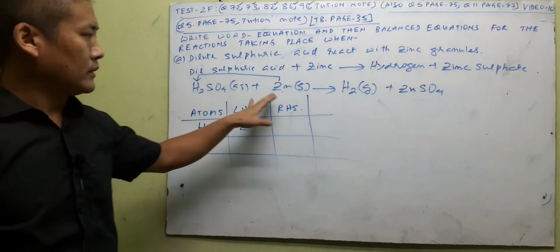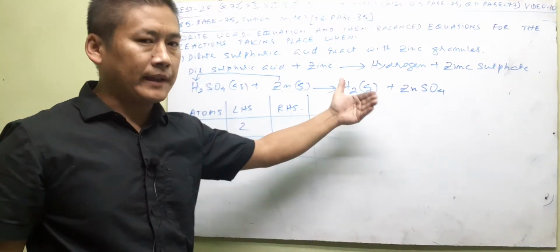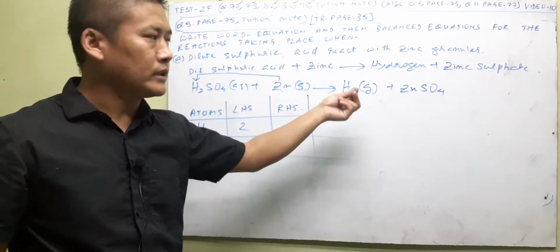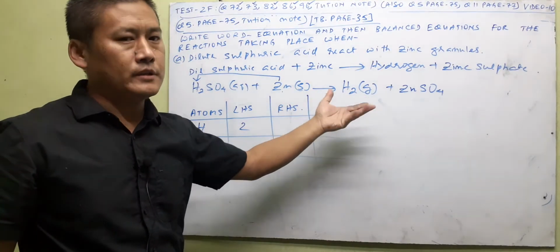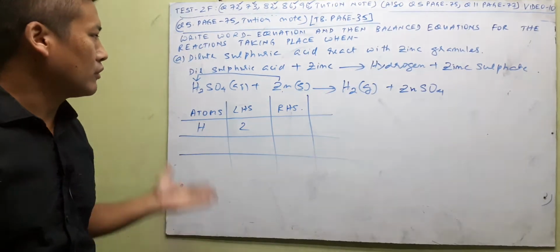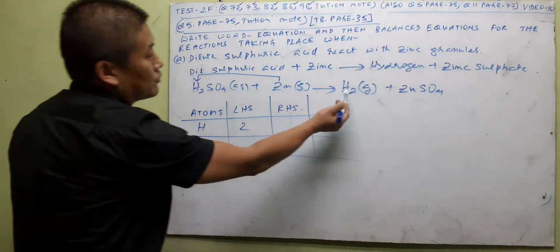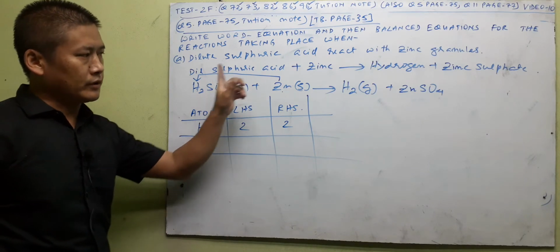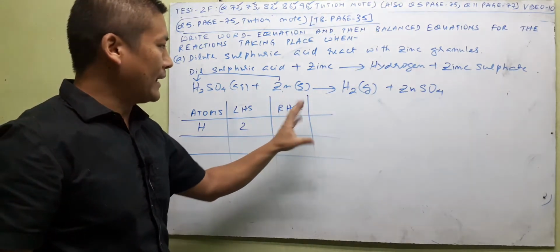The only way to balance a chemical equation is by trial and error. Means we try, and if we make a mistake, we try again. And as you keep on doing, we gain confidence and it becomes easier to balance. There's no other way, okay? H2, here also 2 on the right. So far, left hand side 2 hydrogen atoms, right hand side 2 hydrogen atoms, so it's balanced so far.